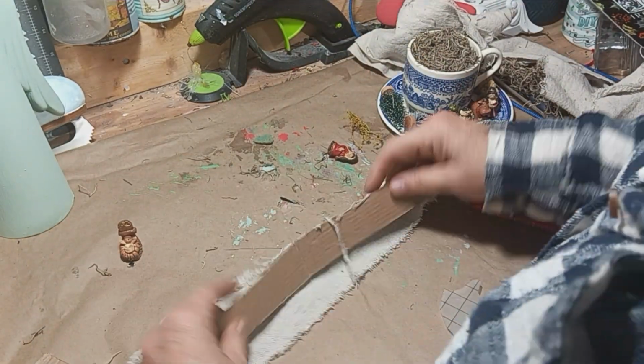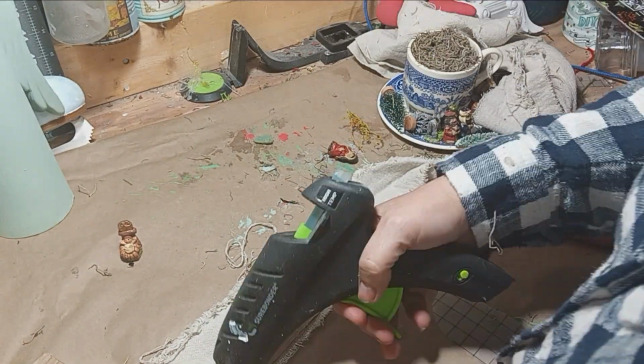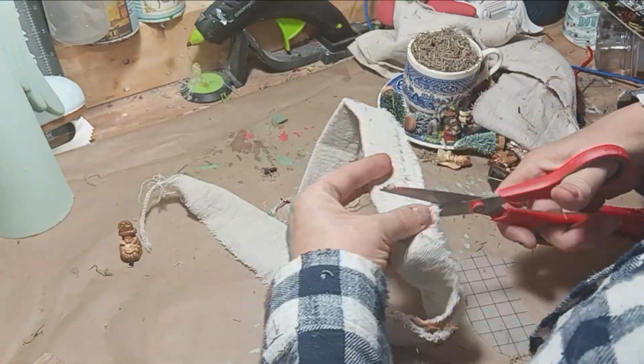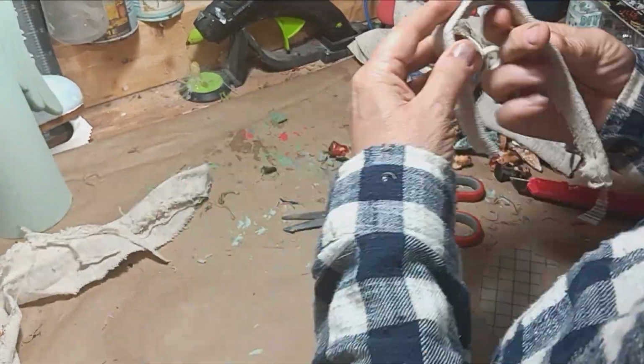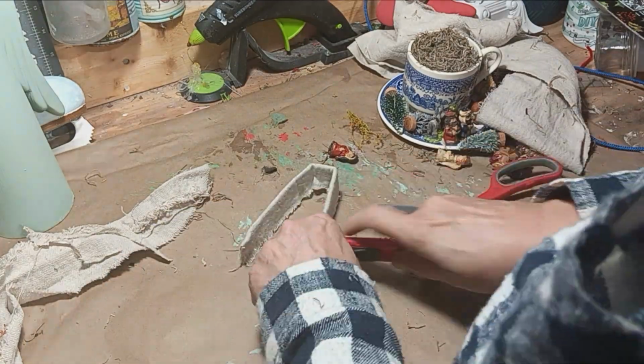I'm covering the cardboard with a strip of leftover drop cloth. I'm going to cover it on two sides, wrapping one edge around. I will cut the other edge off right at the cardboard, and I'll add some hot glue in a long bead and put sphagnum moss on it.